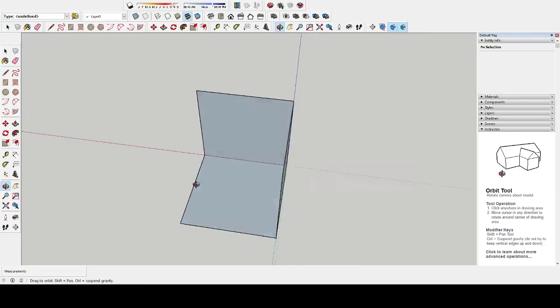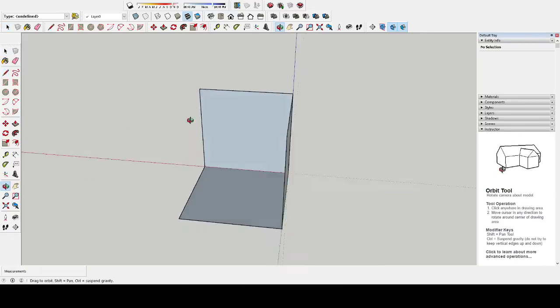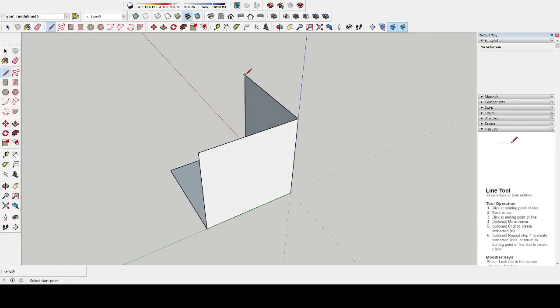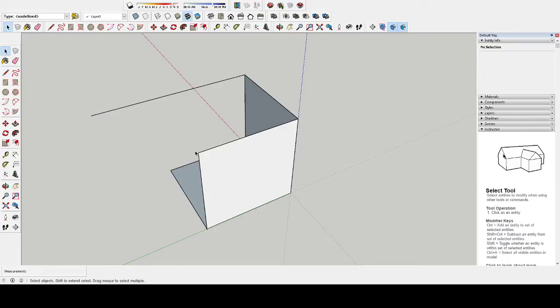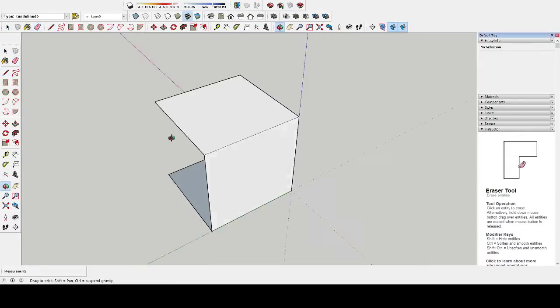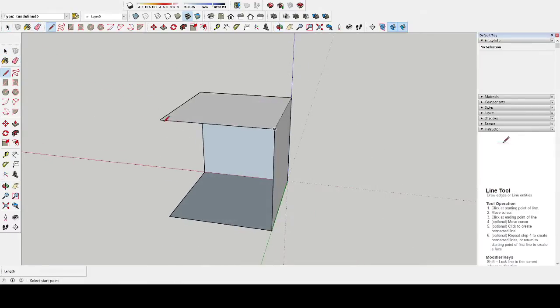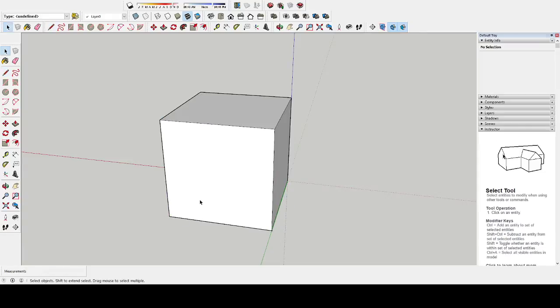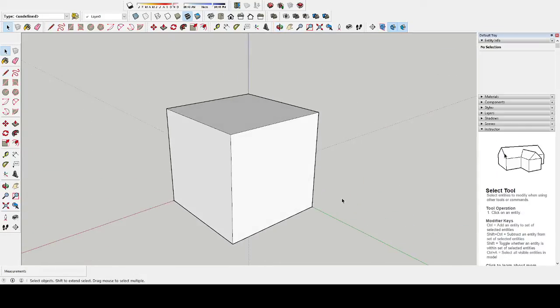Now you have to give a better view. Make sure green axis. Great. Give it and then remove it. Now, probably you know.